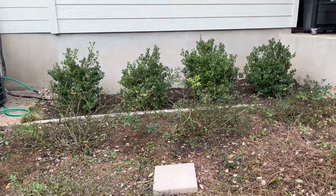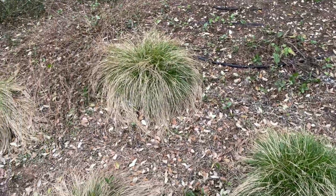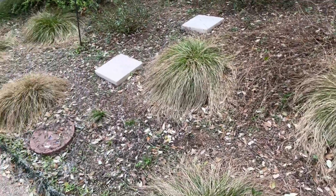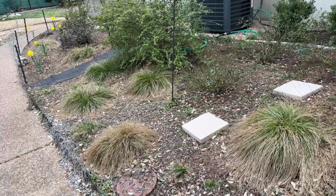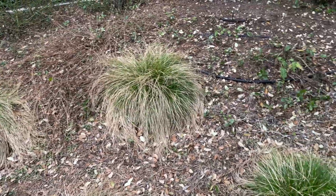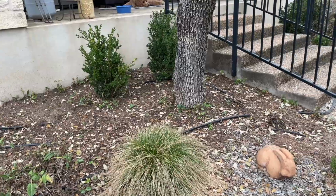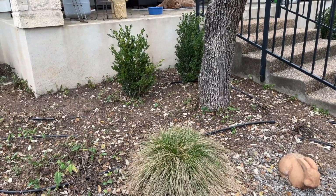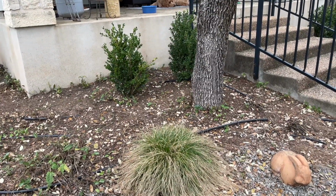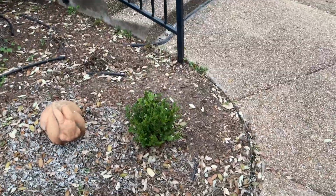My boxwood looks so good, they'll get a trim. Beautiful Berkeley sedge looks really cute. It will get a good chop and come out looking wonderful. More boxwood that can't wait for its first trim. I've never touched this boxwood, but this is its second year, so I think it's finally time. I won't bother this one. This one's a new one.